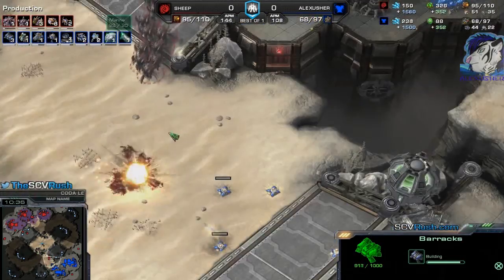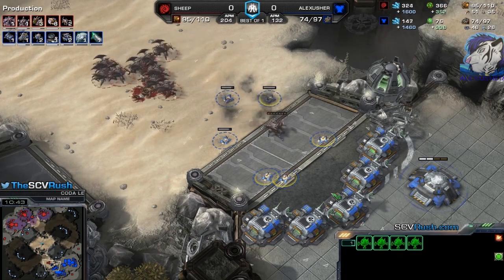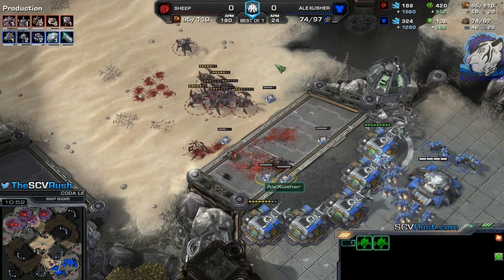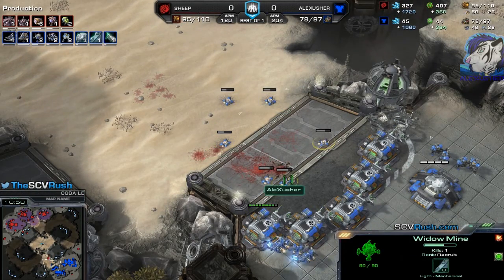A bit late, but that's normal with that build. Oh! 2 Widow Mines proc already. There are just 2 more. Now ready. Oh no. He won't breach through that. So much damage taken. And yeah, all those units died for free basically.